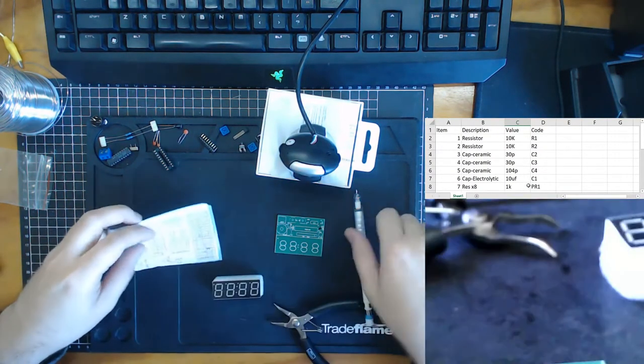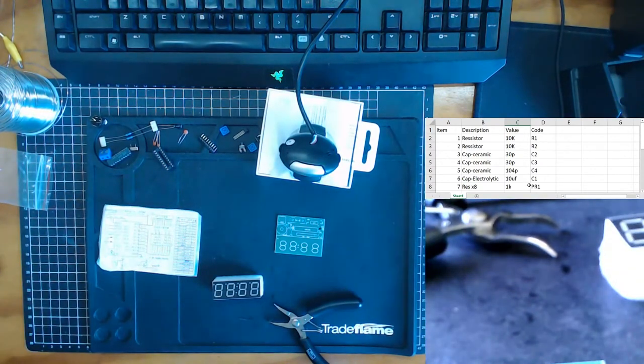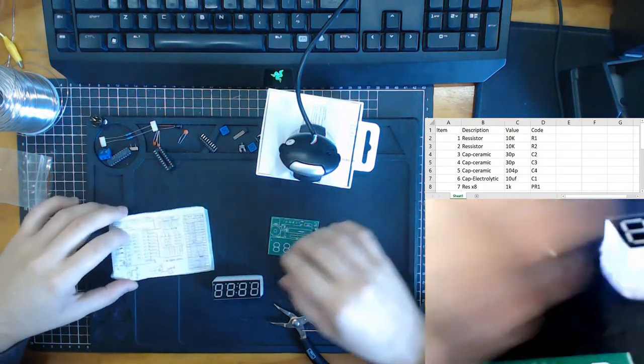Now let's get ready for the fun stuff. I'm just going to save my work. I'm just going to stop my recording and then continue, just so I can edit it easier. Okay, stock take done. Let's start by solving this circuit.